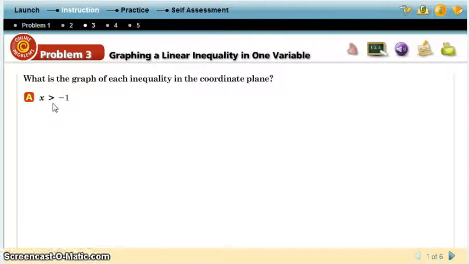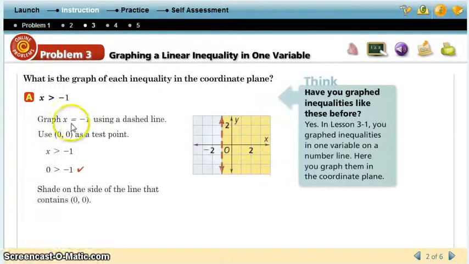Well, the y-axis, remember, is the vertical line. So what types of lines will never intersect the vertical line? That would be another vertical line. They have to be parallel. The same goes for inequalities. When you graph x equals negative 1, that would have been a vertical line going through negative 1 on the x-axis. Notice that it doesn't have a y-intercept because there's not a y in the equation.